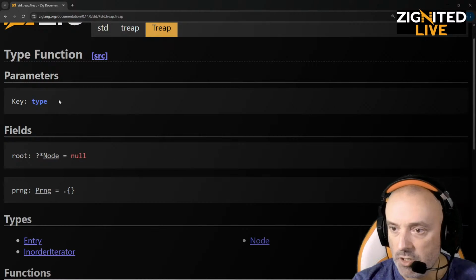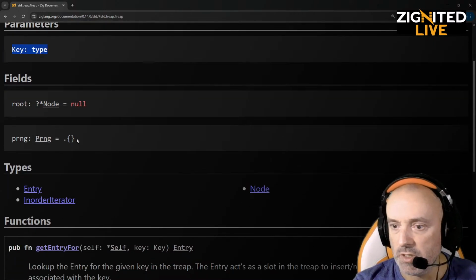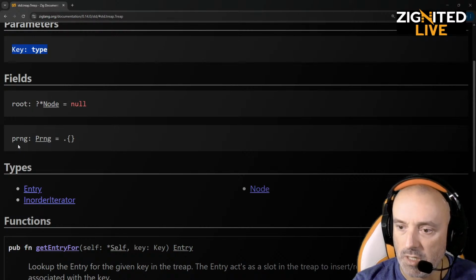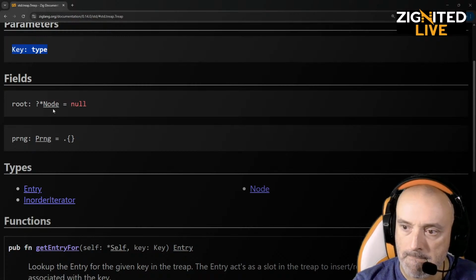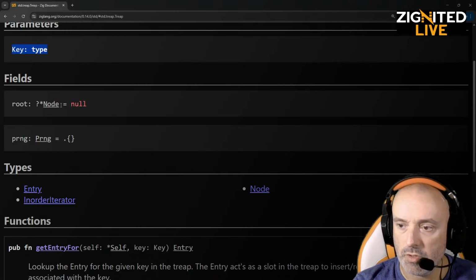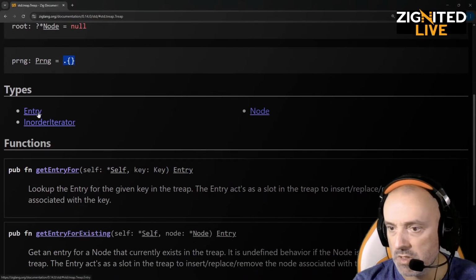This is a type function, 1 parameter, which is a type, 2 fields: root and pointer to a range, or what is P here? So the root is an optional pointer to a node, and this is an empty struct, a tuple at this moment.